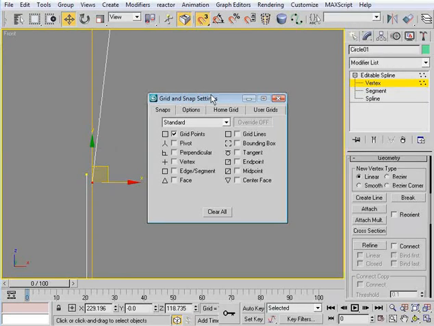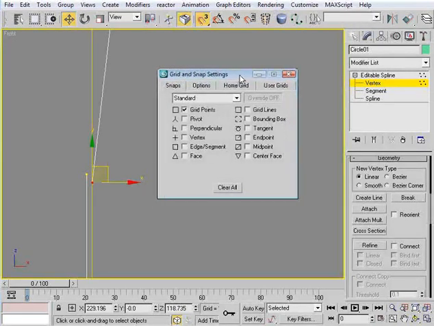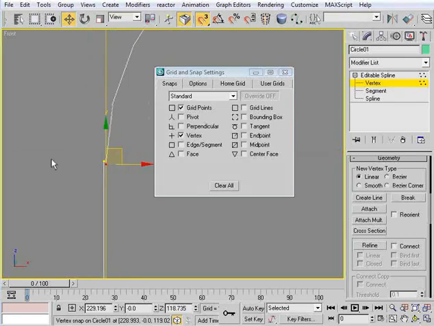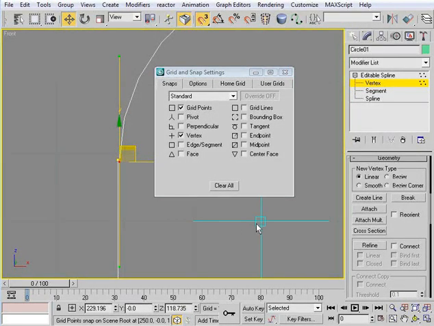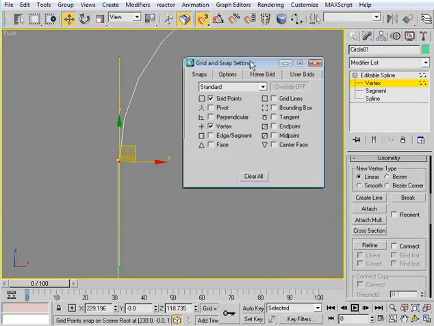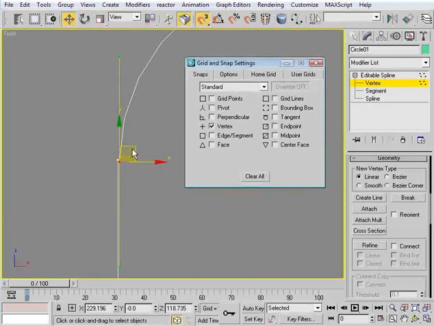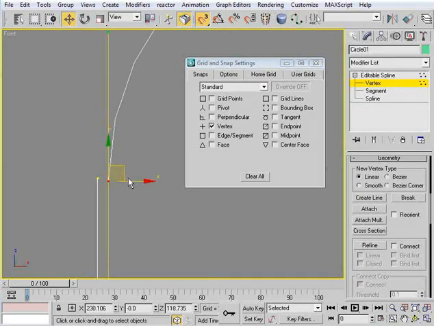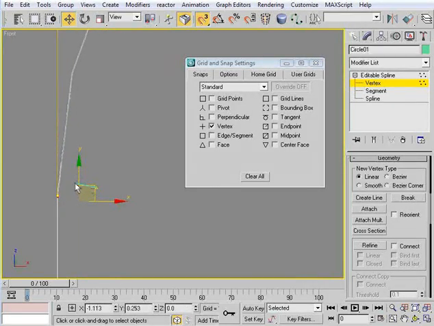If I right click on it, it'll open up the grid and snap settings here, and here we can say what do we want to snap to. I want to go ahead and check snap to vertice. Okay, and we see now when I move my mouse around that the little blue highlight is showing me that it's snapping right to those vertices, grid points, which if I zoom out we see it's snapping to the grid points. I don't know if you can see that in the video or not. So I'm just going to uncheck grid points and have it just on vertice, and move it over.